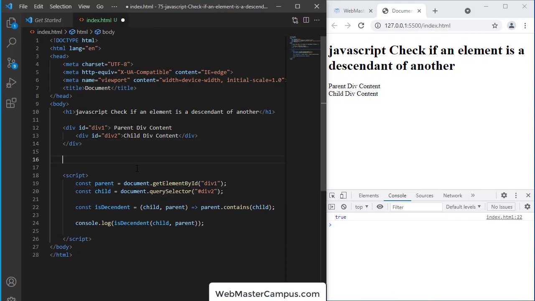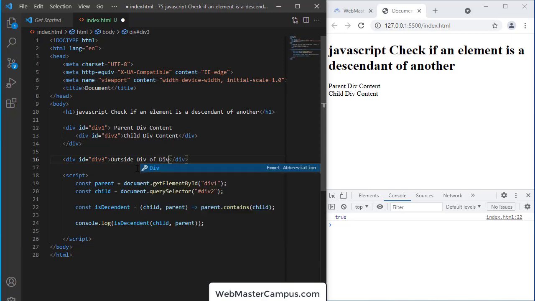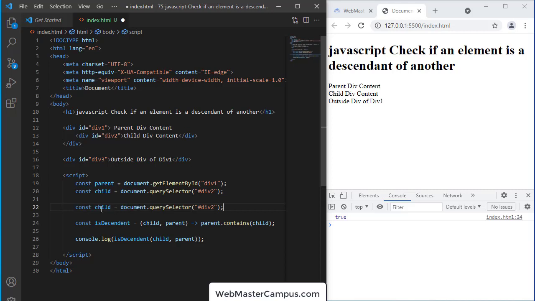Let's get a confirmation. Let's define div3, another div, and let's call it outside div of div1 or parent. Okay, and now as a child I am going to also capture this. Let's find out this and call this, okay, not child, and we are going to get the confirmation. This name is 3, and I'm going to pass this one to this. Okay, and you can see we are going to get false, because div3 is outside of div1, that's why it is giving us false.